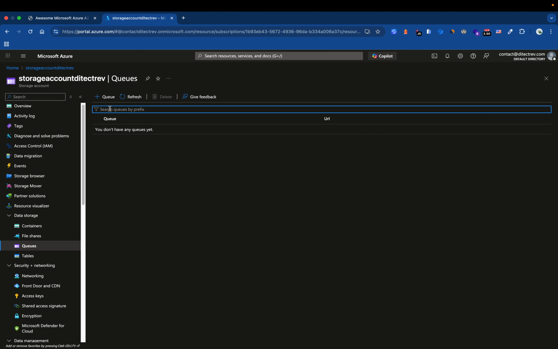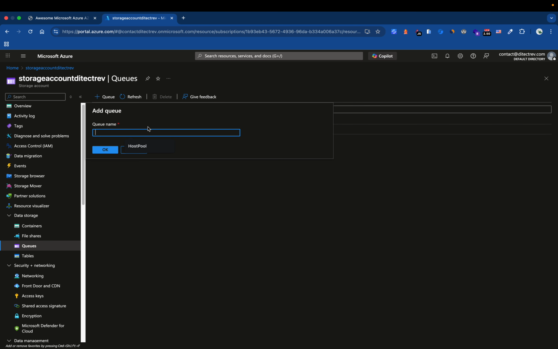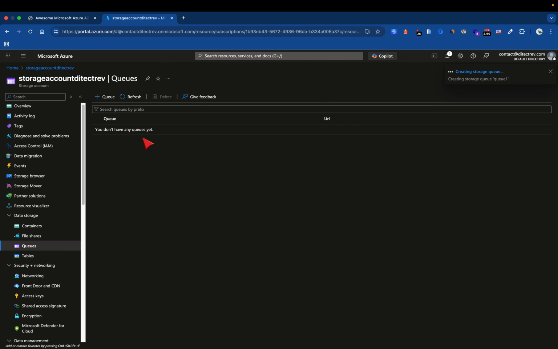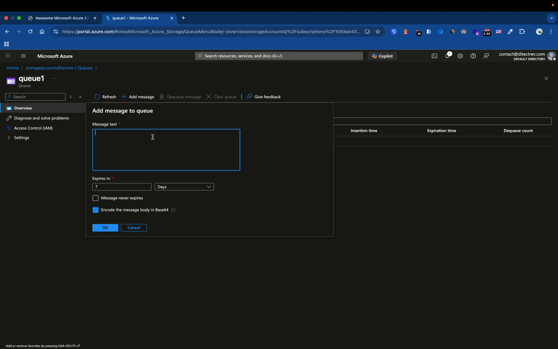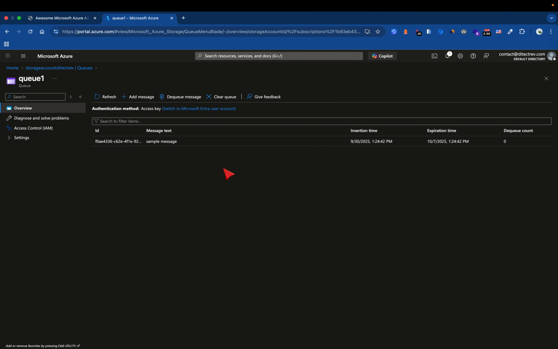In the queues, I can create a new queue, and let's say Q1. Then I have a Q1, and I can add a message, sample message. This is what you could use when you have some kind of queues.